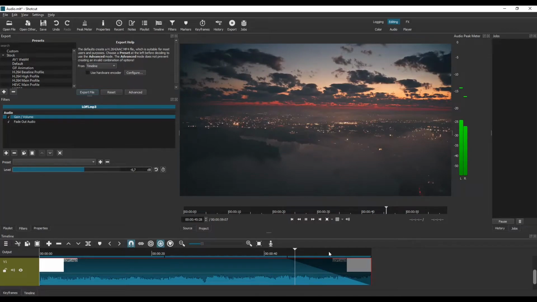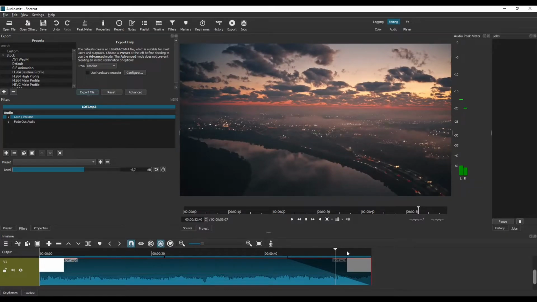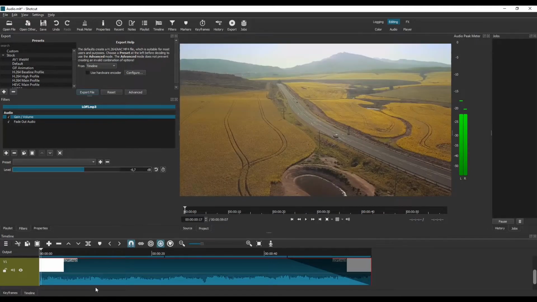Sorry for my CPU. Let's go there. But I can assure you that the volume is decreasing throughout the song. My CPU is really suffering right now. Obviously, the more effects you add, the more your CPU will suffer, if you do not have a good CPU like me.